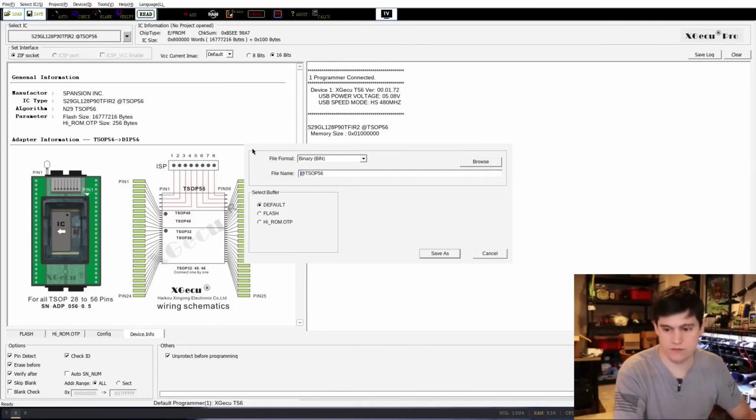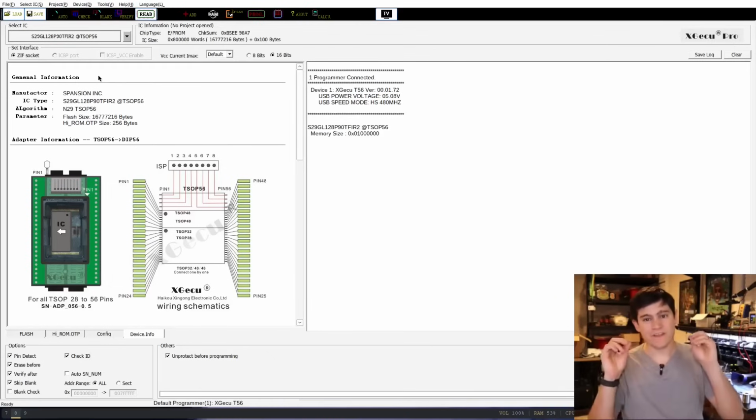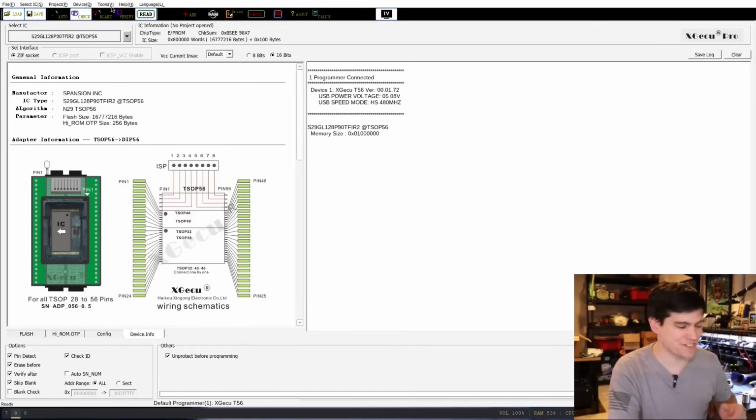We're gonna delete all of that. I'm going to paste in where we are going to save this file. Now, this is always a good idea to do this. And so what we're going to do is read it again.